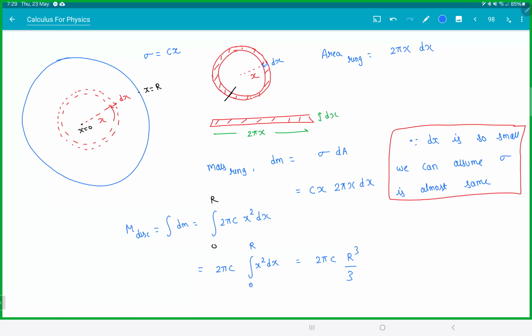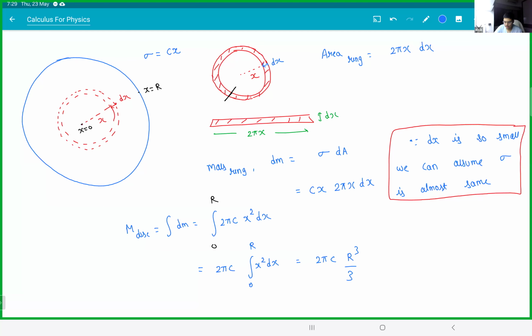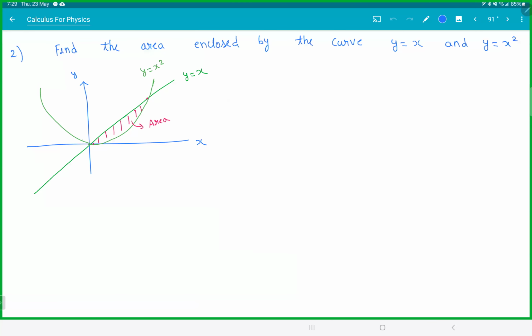So in one go you won't get this, but I hope everyone got the crux of it. Clear? Can I ask you a question now? Sir, can you just show the non-uniform disk page, the one previous to this? Sir, just 2 minutes. Ta-da. Yes, sir, thank you. Great. Now, what was the last one? Second question. Same question. I'll just change the numbers. You try.